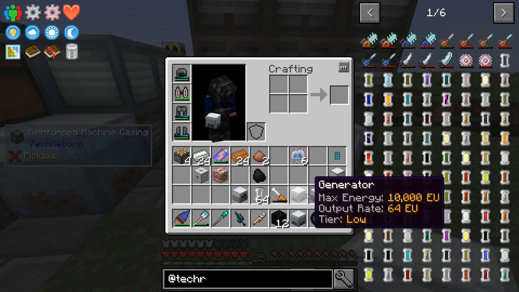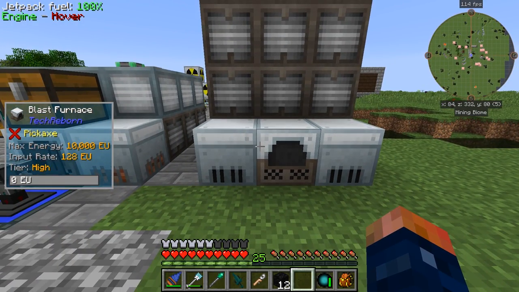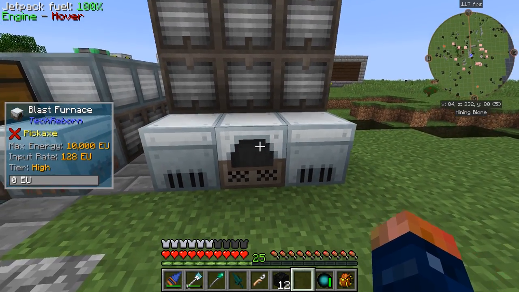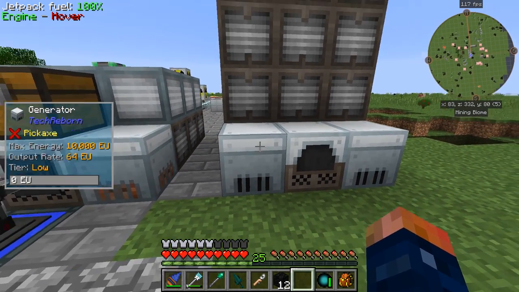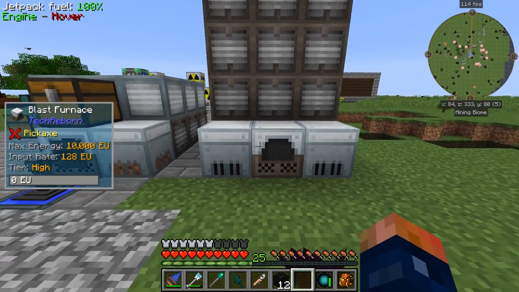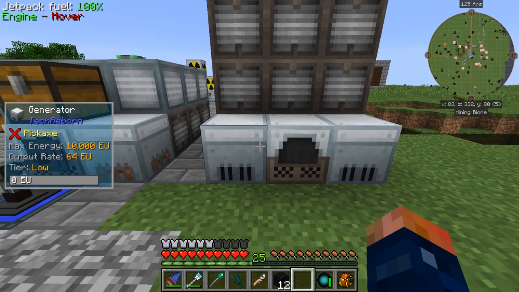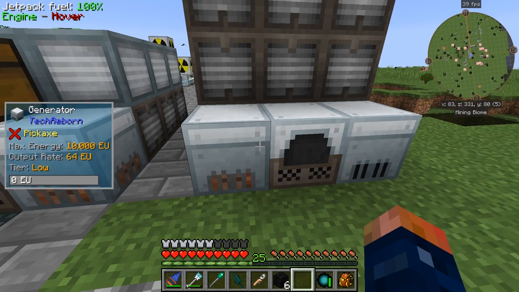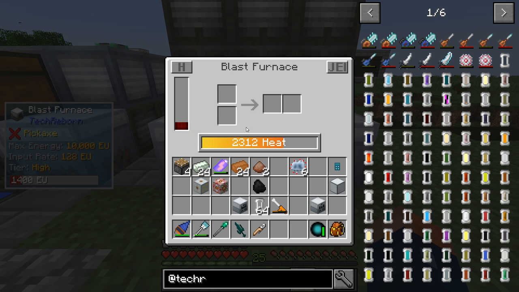But we're going to use generators. If they blow up, I'm going to blame the input, and I'm going to make a new one. I'm not going to deal with making a new blast furnace, especially if it destroys these reinforced casings. Because the tooltip does say 128 EU. And it does say tier high, so hopefully that's what that means. So it means we can use two generators, right?